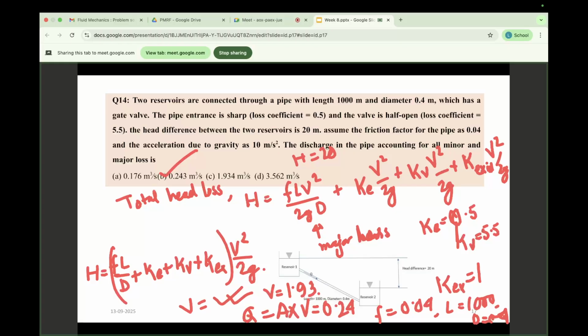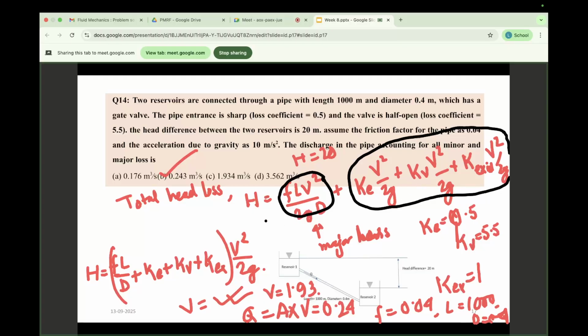So what we did, we basically found out these major losses as shown in this. So this is our major loss plus minor loss. In the minor loss, what have I considered? I have considered the entrance loss plus the valve loss plus the exit loss. In the question, the entrance loss coefficient is given, the valve loss coefficient is given, but the exit coefficient is not given. We consider in the exit it is the full head which is lost. So that's why K is 1. In other cases, it's small like 0.5 or like that. So always remember in the exit it is 1.